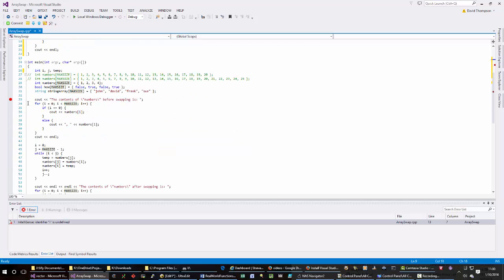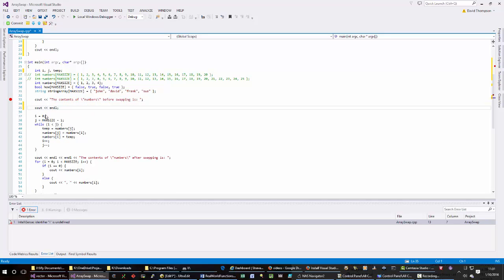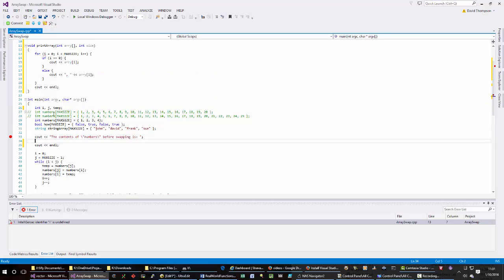Let's convert this into a call of the function. So let's just call print array. We'll pass it the numbers array, and we'll pass it the size of the numbers.